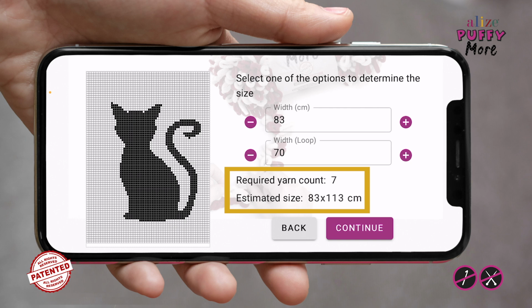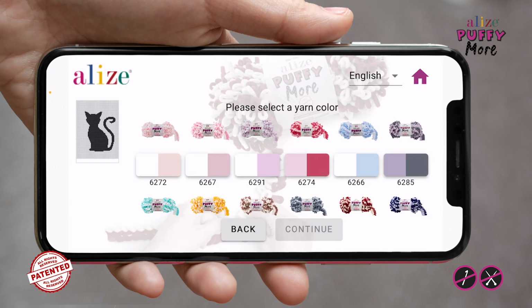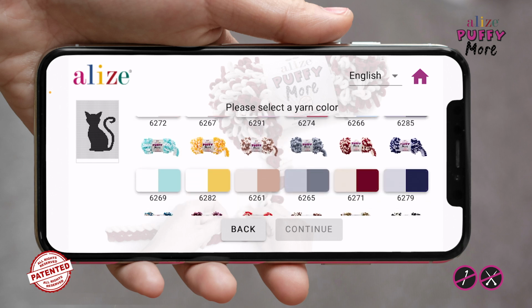We proceed with Continue. On this page, we see the current colors of Puffy More yarns. You may choose by clicking on the colors of your preference for the product you will knit.